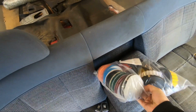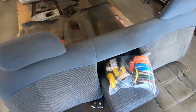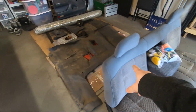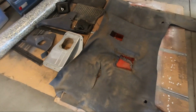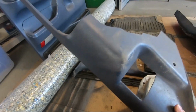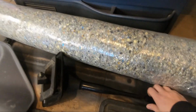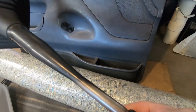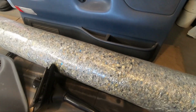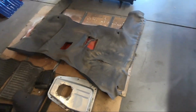But it's going to make my life a whole lot easier because now I have these detail brushes. I won't have to scrub it by hand like I did with the Suburban project. So that's one project. Another one is, again, cleaning this, but also fixing this rip in the carpet. Any cracks in these panels will have to be fixed. This shifter here has a little bit of worn off paint. I might repaint that. But that's what's going to be happening today.